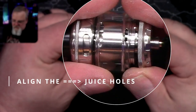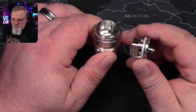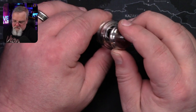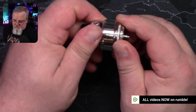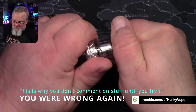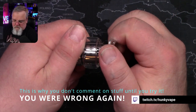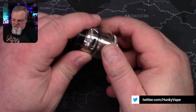Oh man. They aligned it. There's an alignment notch in here for the airflow to separate the airflow from the juice control. So you need to make sure that it is properly aligned for that to drop in there. And that is beautifully tensioned. I wonder if that tension's gonna loosen up once we put some e-liquid in there. That takes a considerable amount of force to open. And once it's lined up properly, it goes in there very easily.